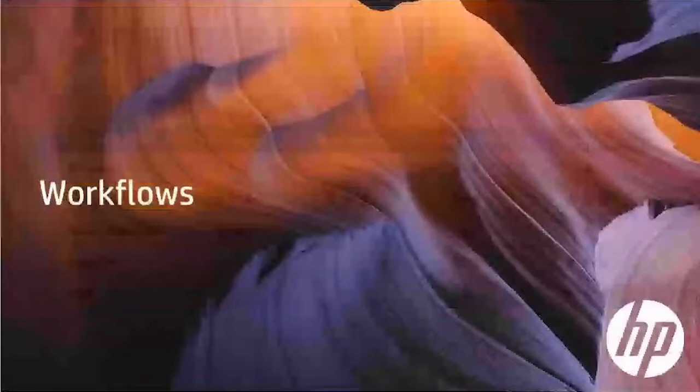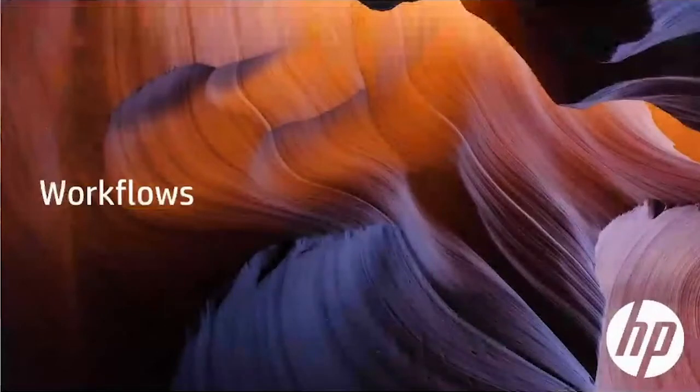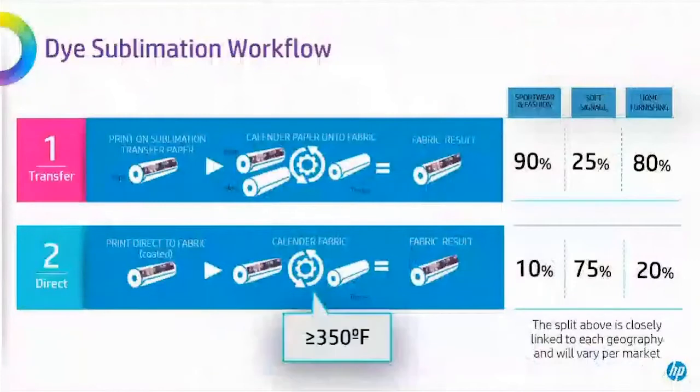So workflows in dye sublimation, what are we looking at? What does it look like to apply these applications in dye sub? Really, there are 2 workflows in dye sublimation: there's transfer, and then there's direct to print. Our HP Stitch S printer series can do both of these very well. Our inks are attenuated to be very good with transfer and direct, and the printer does a very good job with the take up of the 2 different types of materials.